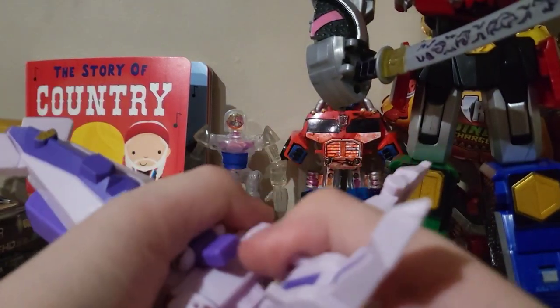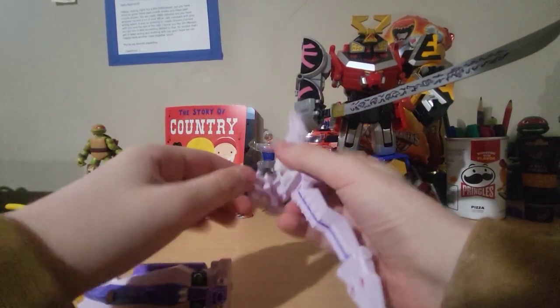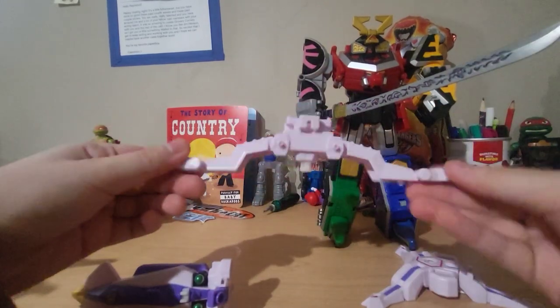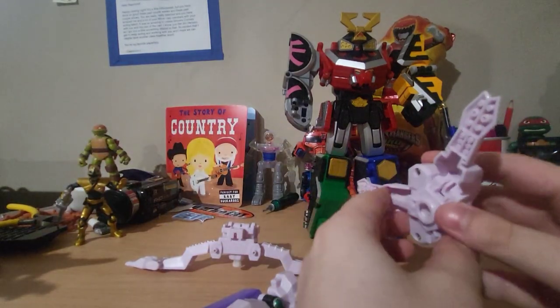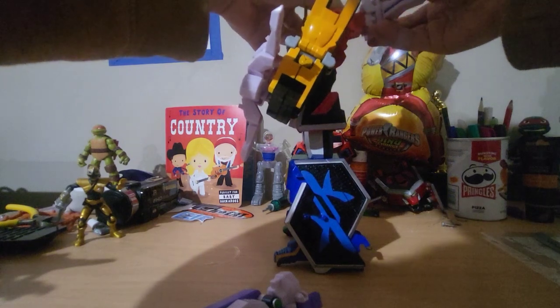So the way this will come apart is into three pieces. This first one just like that. And then the second one just like that. And then I'm trying to remember how this goes. Okay, yeah. So this will fold, that will fold like that, and you can leave this. And then he doesn't need the sword for this combination, actually. And there's a little handle here that can fold out, and then that will become a shield. And then you take this bit out, and then you can put that in there.